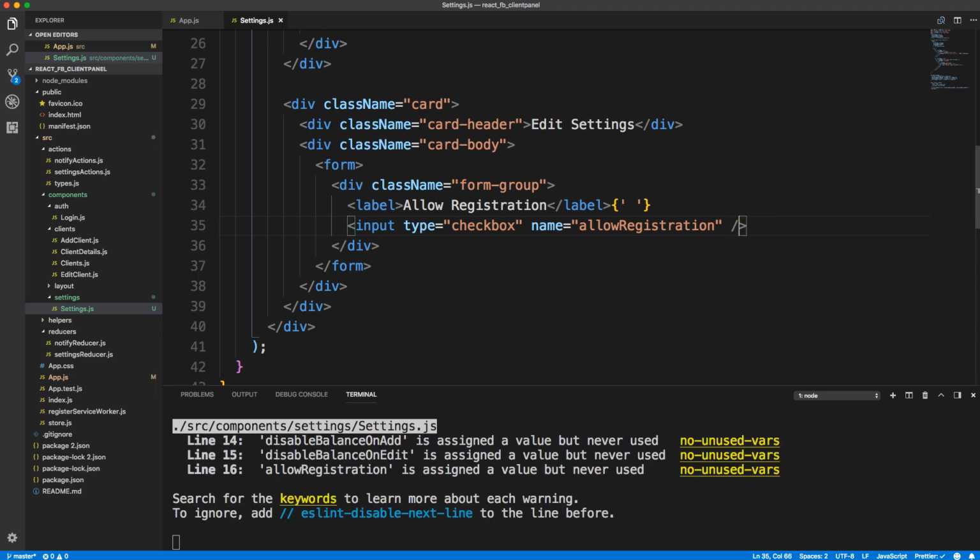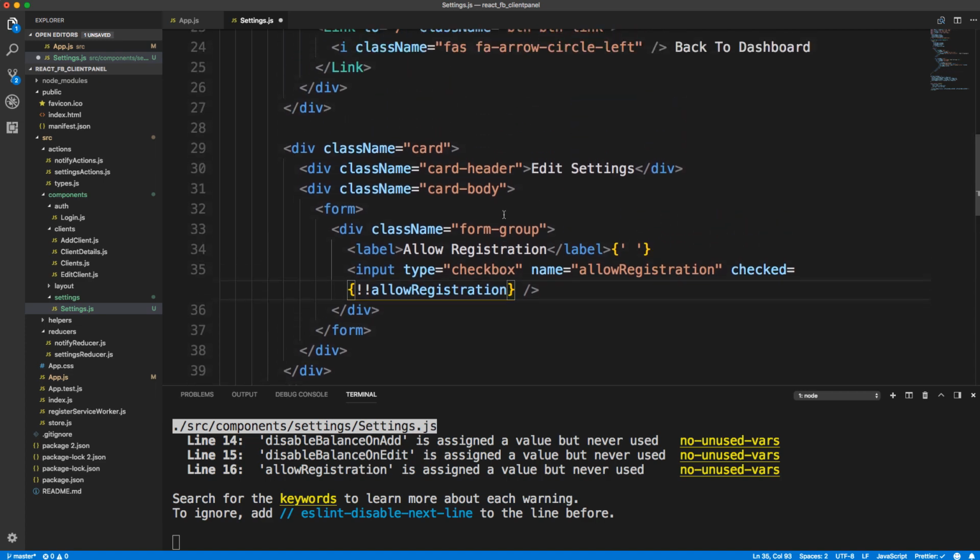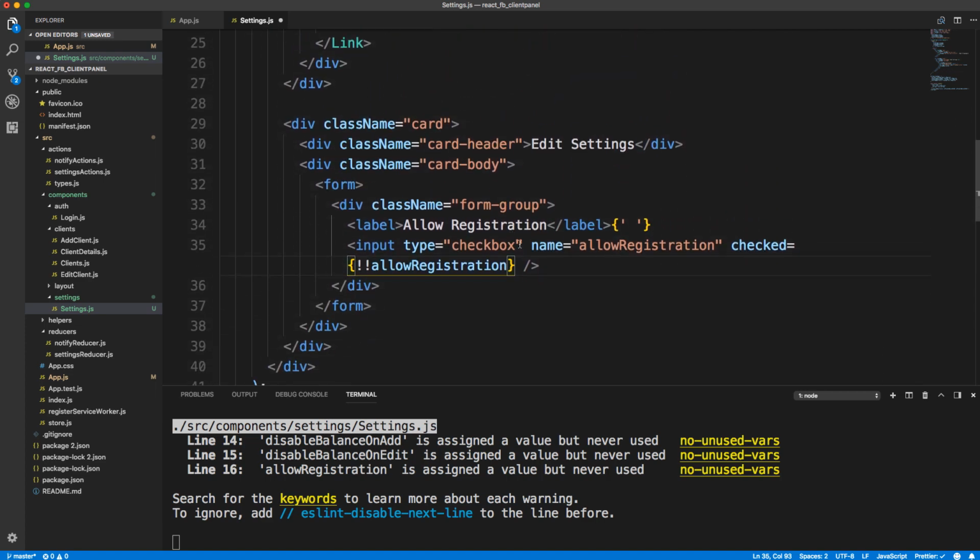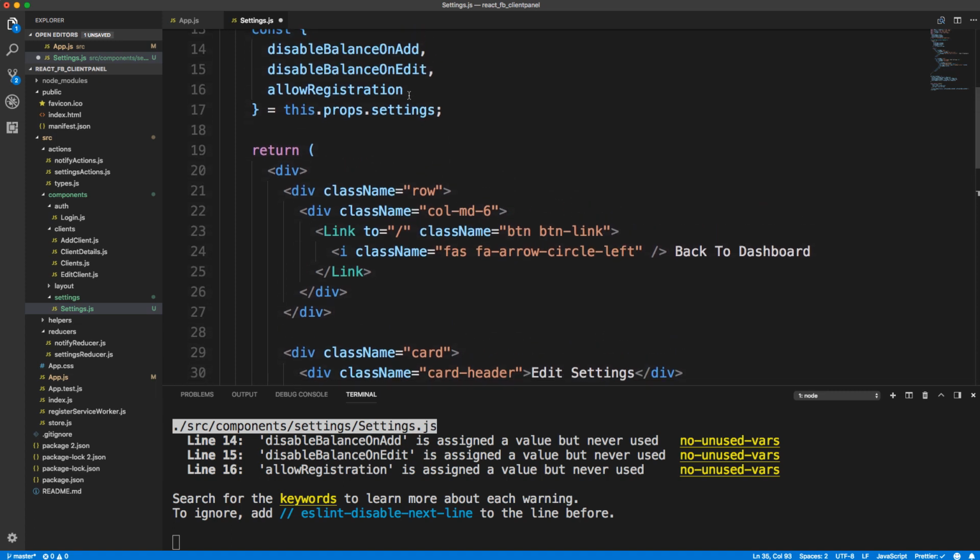What we are going to do here is I want this to be checked if the allowRegistration is set to true. So the way that we do this is we set checked equal to not allowRegistration. Now, which looks kind of weird, but this is how we have to do it. And this allowRegistration is coming from the props.settings up here.